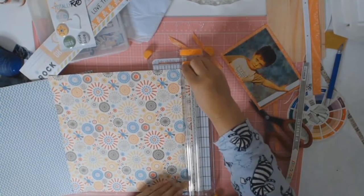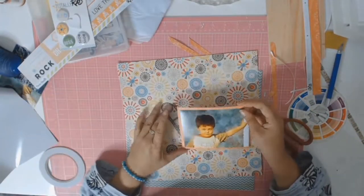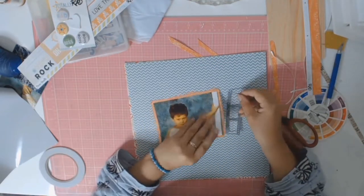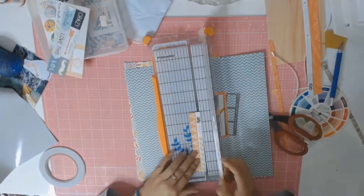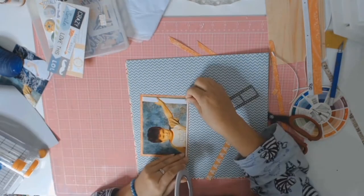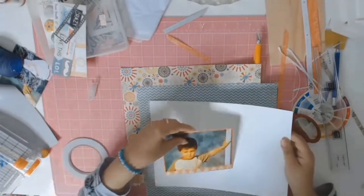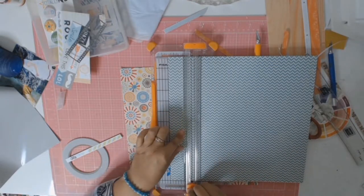I must apologize for my absence last month. At the very last minute it was decided that my scrap room — the smallest room in the house — would change to the larger room. My son decided he couldn't keep the big bedroom clean, so he wanted my scrapbooking room as his room. It has taken me a month to move out of my old room, into my new one, and get my son settled into the smaller bedroom.